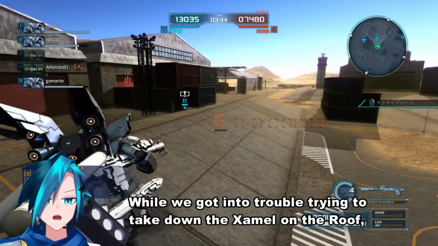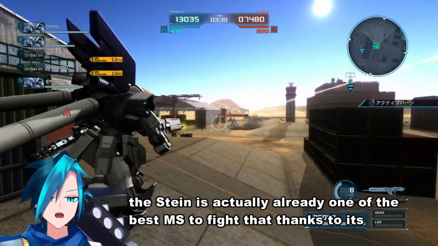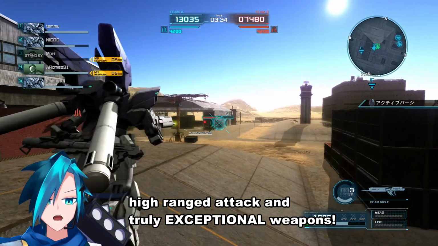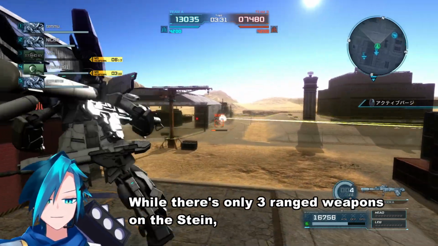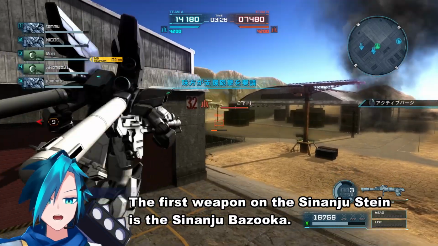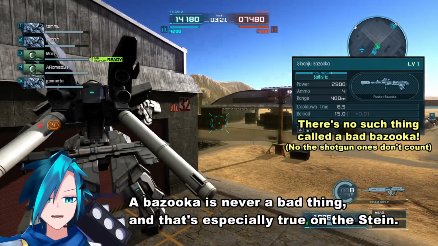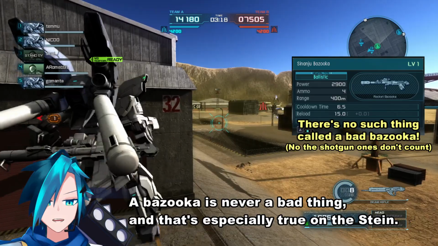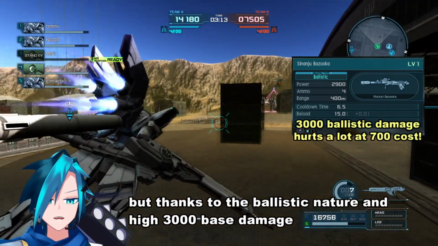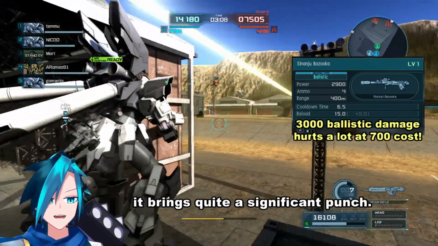While we got into trouble trying to take down the Samuel on a roof, the Stein is actually already one of the best mobile suits to fight that, thanks to its high range attack and truly exceptional weapons. While there's only 3 ranged weapons on the Stein, all it needed was 2 good ones. The first weapon on the Sinanju Stein is the Sinanju Bazooka. A bazooka is never a bad thing, and that's especially true on the Stein. Not only is it the only instant stagger if you don't count the Active Purge, but thanks to the ballistic nature and high 3000 base damage, it brings quite a significant punch.